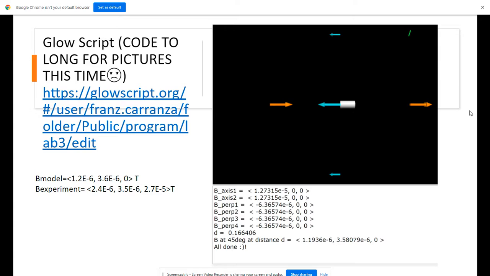45-degree angle. Although the experimental results supported the expected distance dependence of the magnetic field, there are errors in the experiment as supported by the discrepancy between the model and experimental results, most clearly shown by the x value of the model, 1.2 e to the negative 6, being half that which is found in the experiment, which is 2.4 e to the negative 6. This is because the model only takes into account the magnetic field produced by the magnet, when in reality there is much more interference, such as from Earth or electronics in the area.